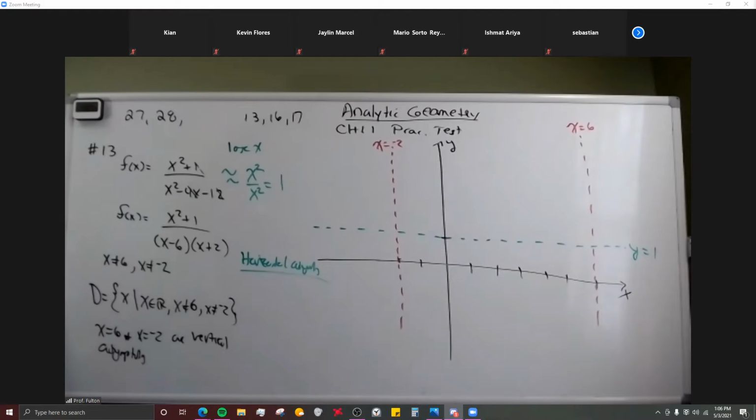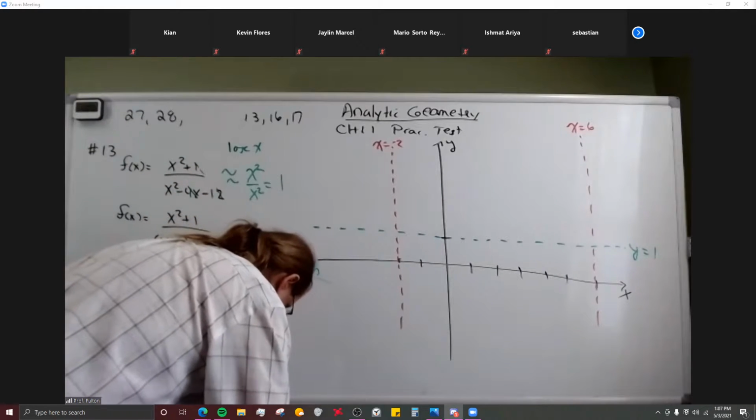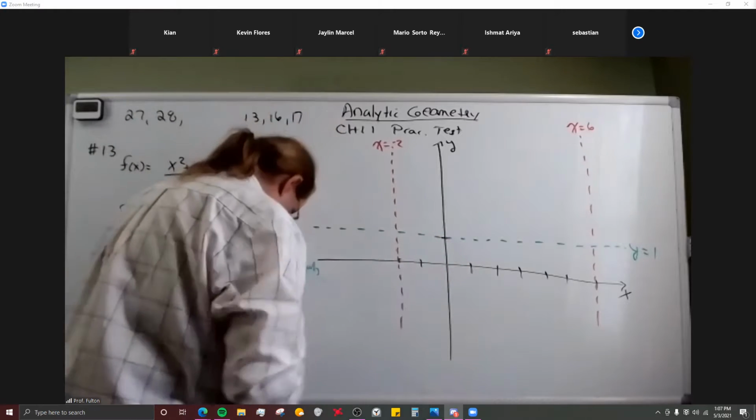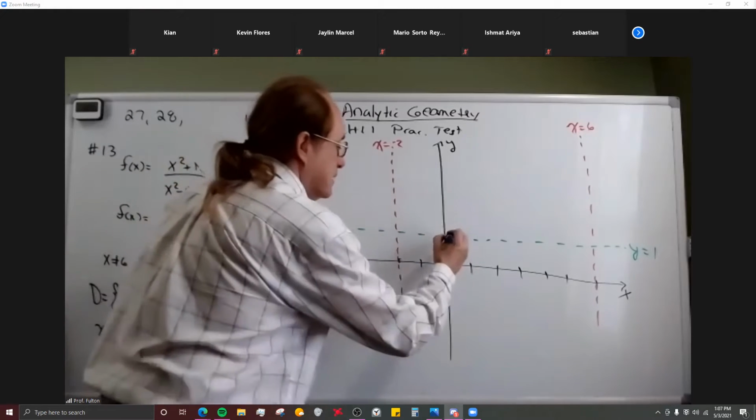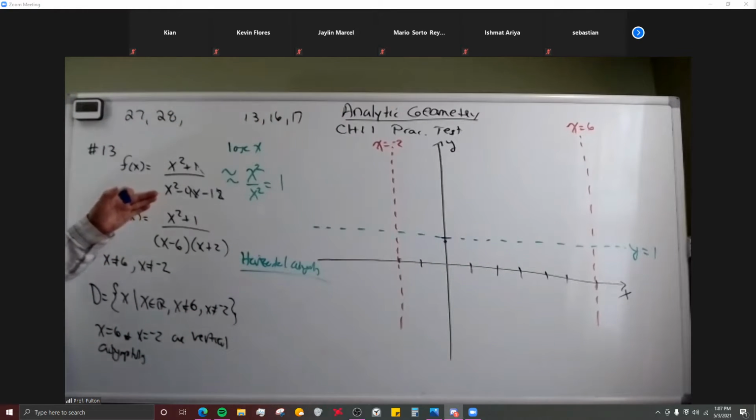Now, if I wanted to, I could plug in a few numbers. For example, if I put in 0 for x, I get negative 1/12. So 0 for x puts me all the way down at negative 1/12. Let's put it in blue for my function, it looks something like this. Now, if I want to find out, does this have any x-intercepts? So now I look at this. What about x-intercepts?